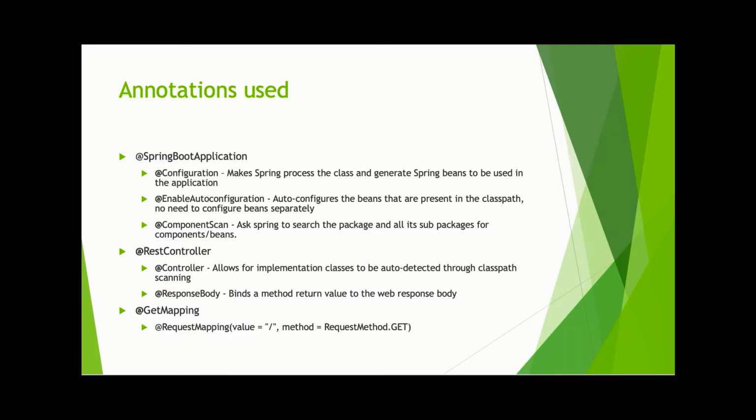This is the part where we explain the annotations used in our Spring Boot Hello World application. The first one, which is in the main class, is SpringBootApplication, which is actually nothing but the combination of the Configuration, EnableAutoConfiguration, and ComponentScan annotations. So what do these annotations do? If we combine them, it becomes SpringBootApplication. But what do they actually make the Spring Boot application do, and how do they work?